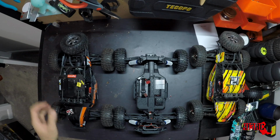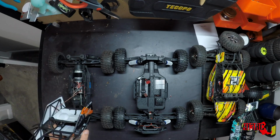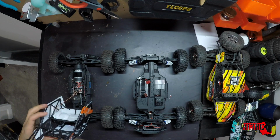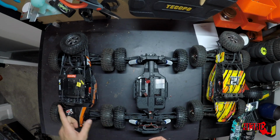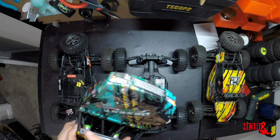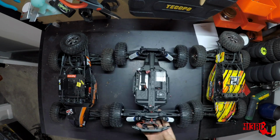On the older versions, you have the 2 body clips in the back, and the body swings up like that. Again, you can take off the lights in the front there, but we'll leave it on for now. The older versions only have the 4 LEDs up front, while the new truck has an LED bar up here, as well as 2 LEDs in the bumper.